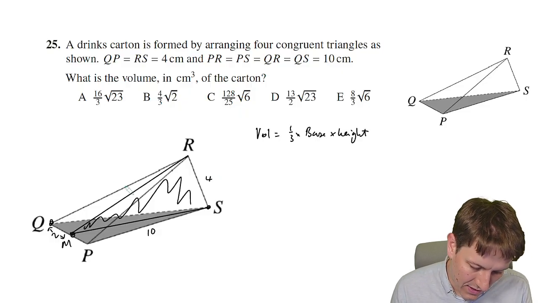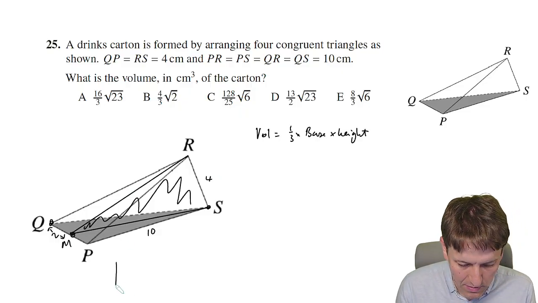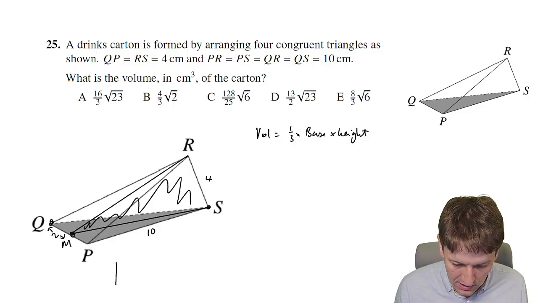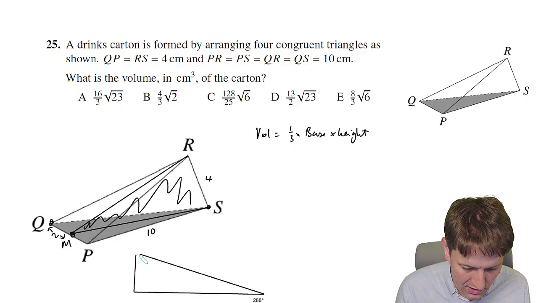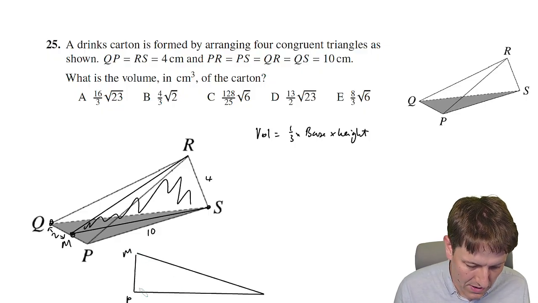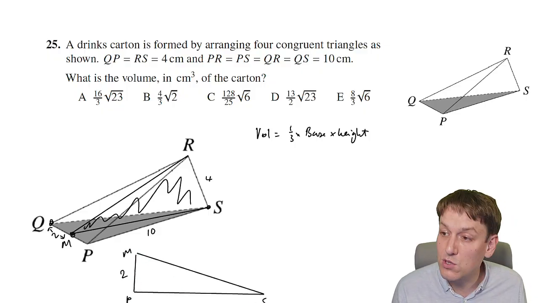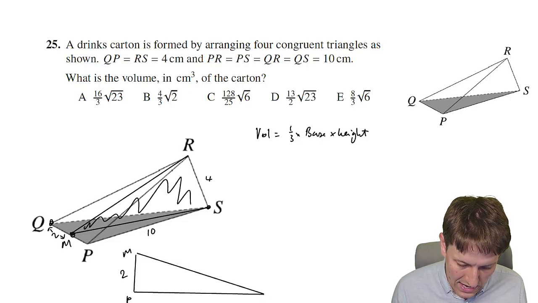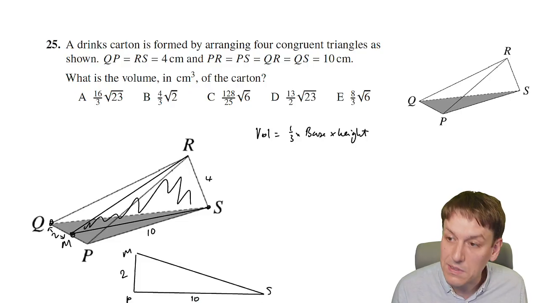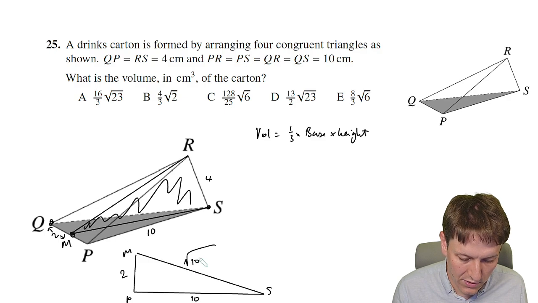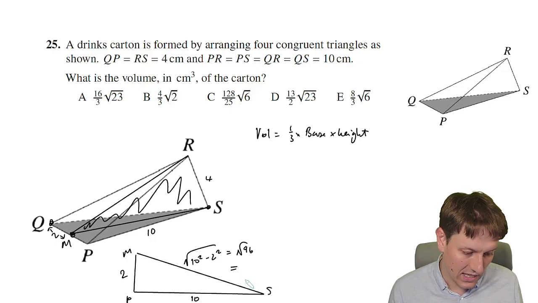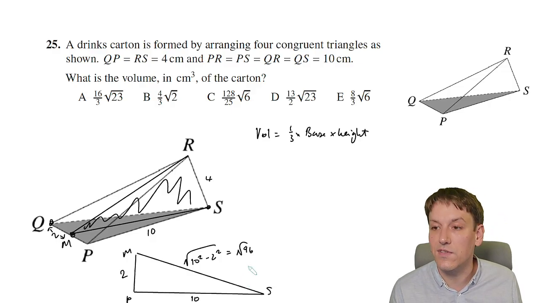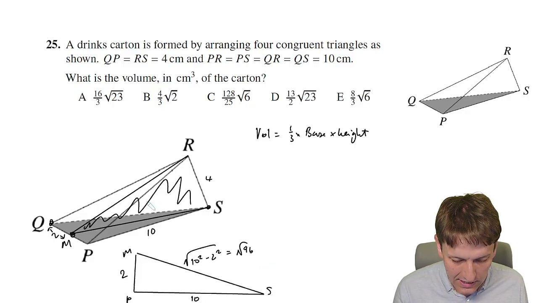So if we look at this triangle at the bottom, MPS, okay, actually I will use a ruler here to make sure my triangles are just a little bit better. So I've got MPS like this. Well, that distance is going to be 2 to S here. This distance is going to be 10, and so by Pythagoras theorem here I've got the square root of 10 squared minus 2 squared. That's the square root of 96, and let's just leave that as the square root of 96 for now, because I'm going to use that in the next calculation.